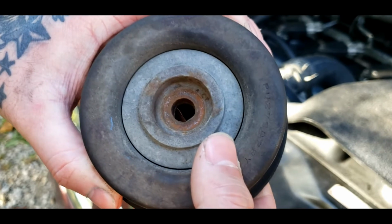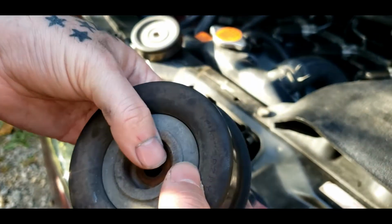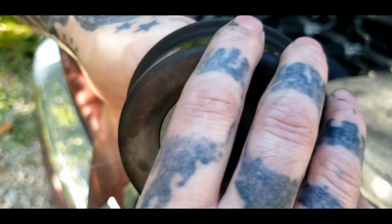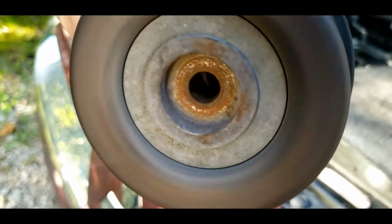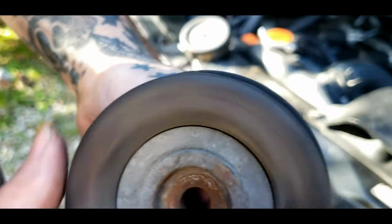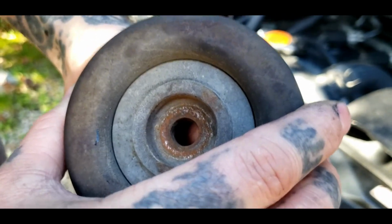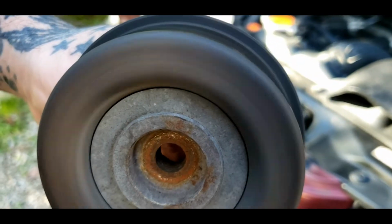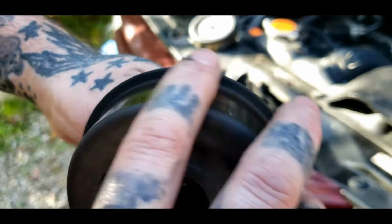Also, another way to tell, while this is still bolted onto the car, if it's got a pulley in it, you want to spin it and listen. You hear that chirping noise? That was the noise I was hearing. Now, if you hear any kind of noise, and they don't both spin this easy, they're not supposed to spin forever. It's dry, no grease or anything in there.